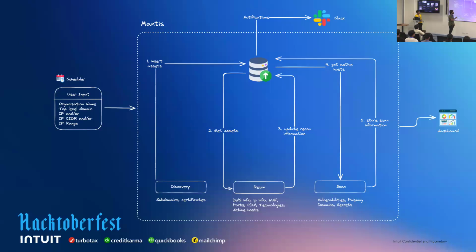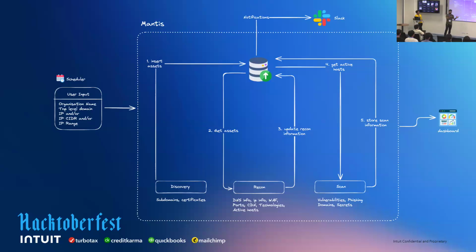For example, we have also built another framework to help any small organization, like any of you, all part of different organizations, right? Using Mantis, all you need to do is give your top level domain. It will go understand your subdomains. It will go understand your certificates, open secrets in your organization, publicly exposed domains, vulnerabilities, everything, right? So this basically requires a workflow.